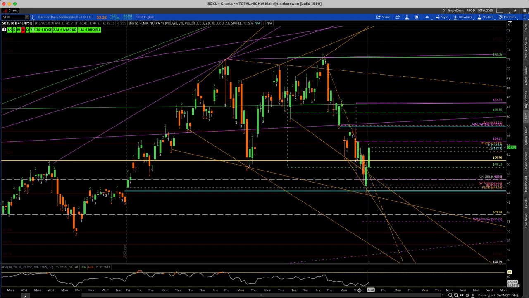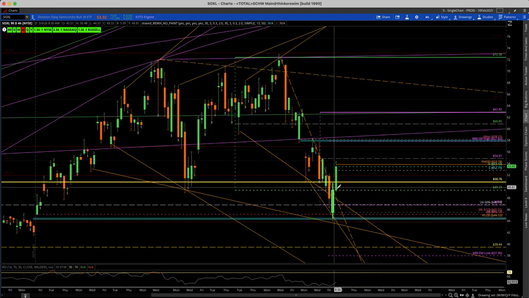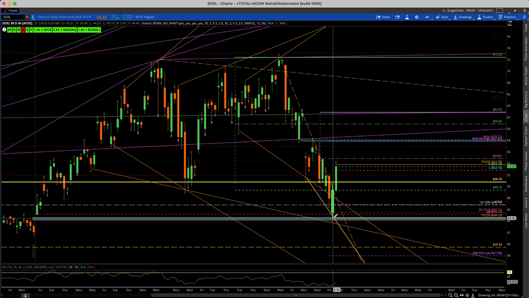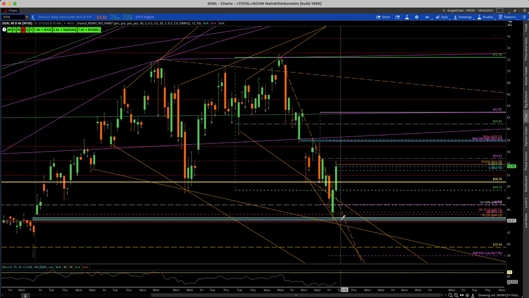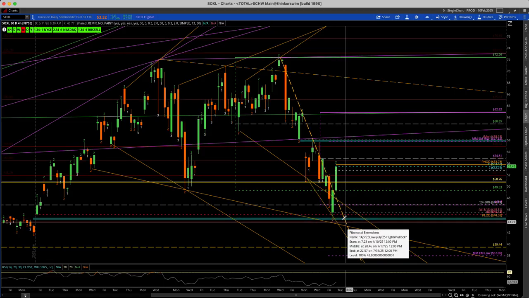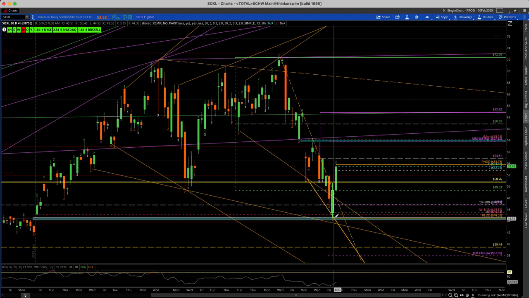So if we do go to the downside, if we go 2 down in that first 4-hour on Tuesday, that gives us a 2 up, 2 down entry, obviously at the low of the second 4-hour candle from Monday, and the exit at the low of the first 4-hour candle. Keeping in mind we do have that gap there too, so you may want to leave a couple runners to get that gap fill and any further push down that we might get. But that would be the strat completion, right? 2 up, 2 down, entry at the low of the 2 up, exit at the low of the 2 down, right?